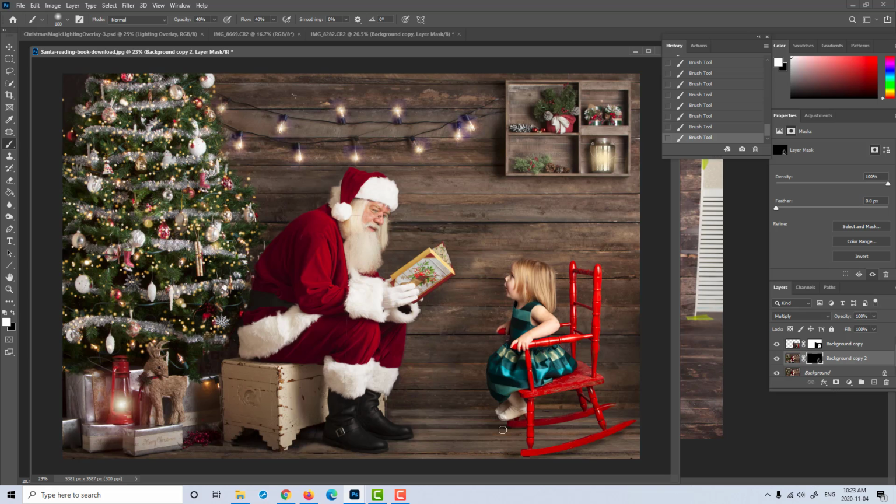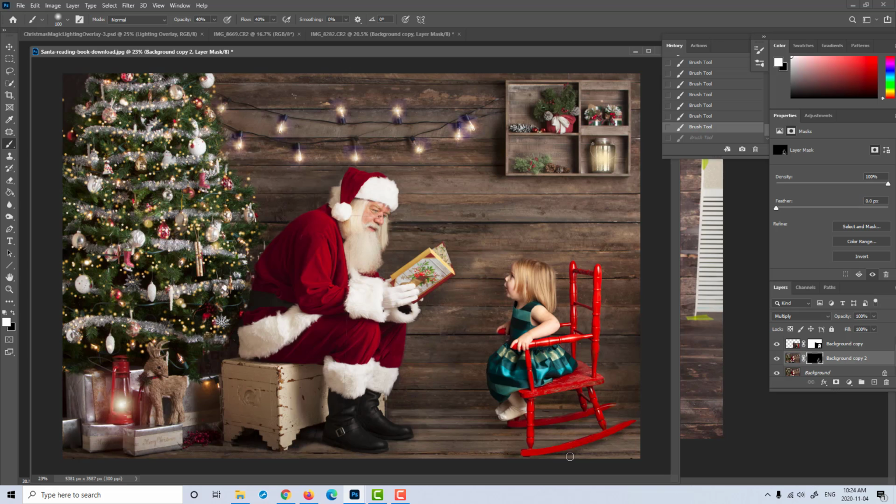And same in here. So just going ahead and creating those shadows. Be a shadow there. Oh, let me back that up. There'd actually be a shadow coming this way a bit. And if you don't like something, you can go ahead into your history palette and go back a step. You can always come in here. You can flip the layer mask over to black and paint off what you don't like.